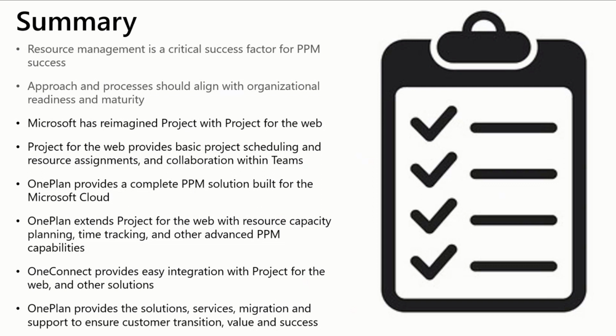We talked about how Microsoft has reimagined Project with the new Project for the Web, and Project for the Web provides basic scheduling and resource assignments in collaboration within teams, but OnePlan provides a complete PPM solution built for the Microsoft Cloud, and it can extend Project for the Web with resource capacity planning, time tracking, and other advanced PPM capabilities. Our OneConnect platform provides easy integration with Project for the Web and potentially other solutions and tools that you might want to work with.